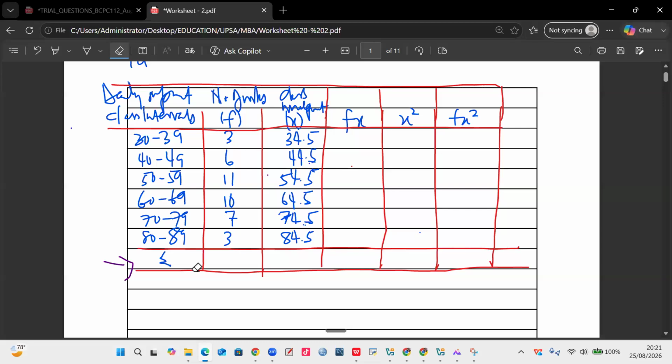So let's select number 1. You see sigma X squared and press equals. What is the value? 150,000. That is the total. I'll come and write it under sigma Fx squared, 150,000. It will save you time.